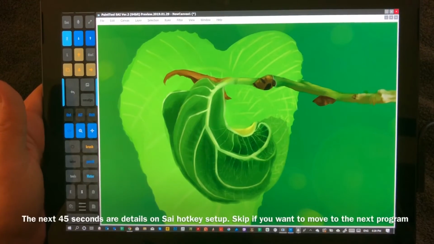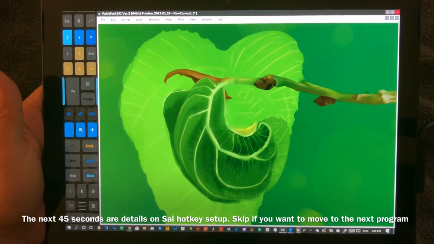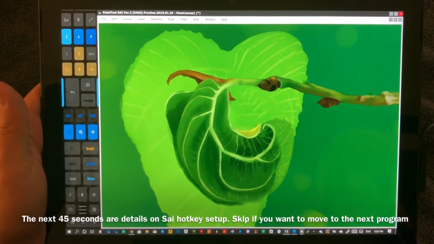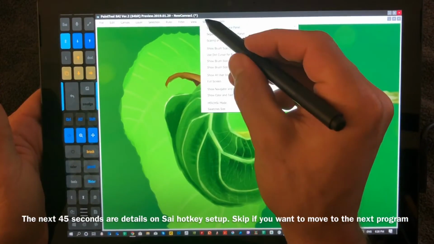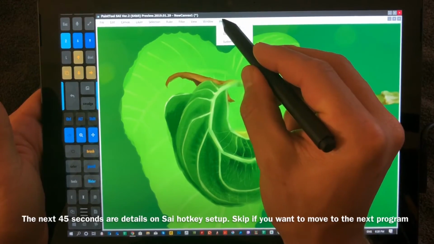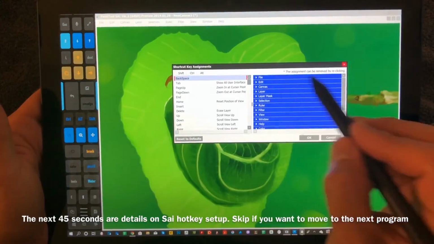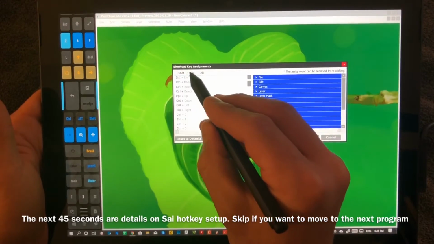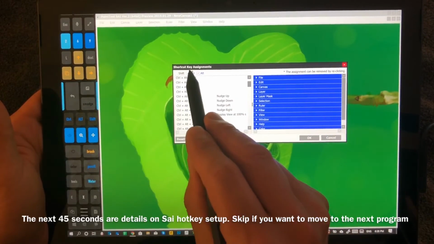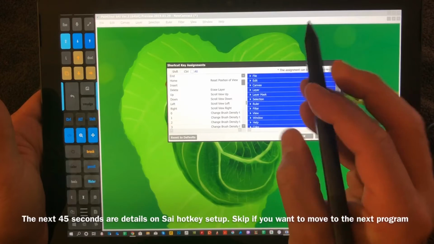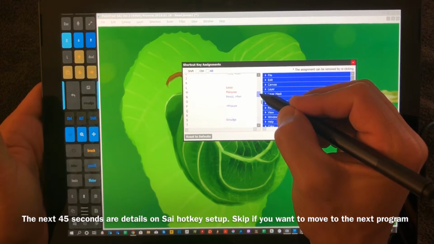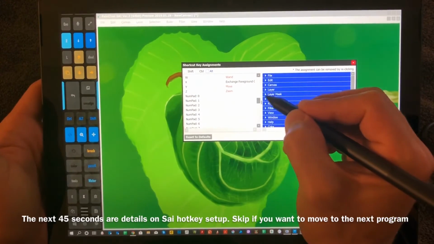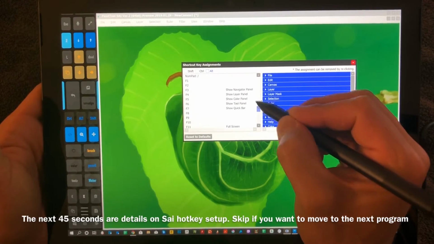And this program, I believe, is 5,400 yen, which is just a little less than $50. And there's a bunch of settings that you're going to want to have turned on here. I may make a separate video for this, but help, shortcut keys. By the way, this is what I have set up. You can select Control or Alt to have those. And this is a really interesting keyboard shortcuts menu.